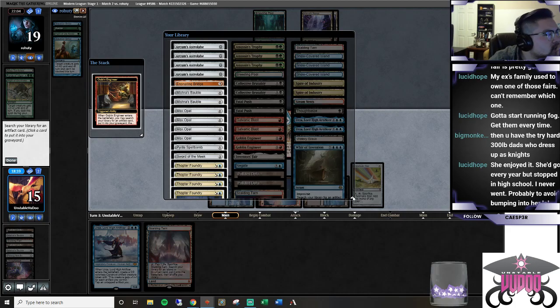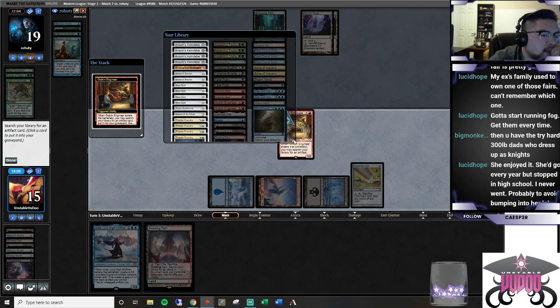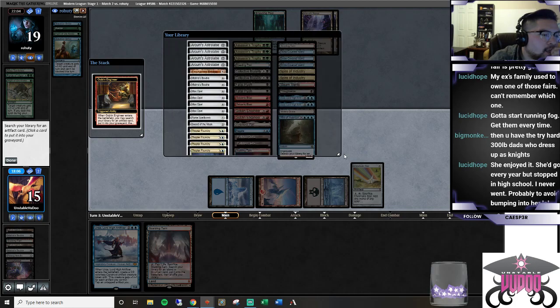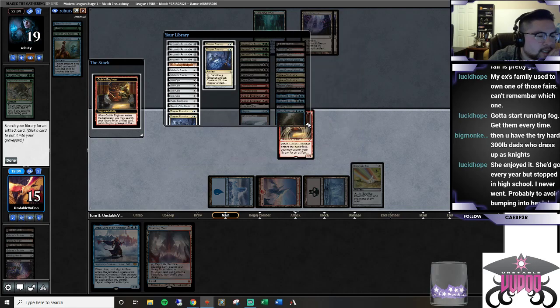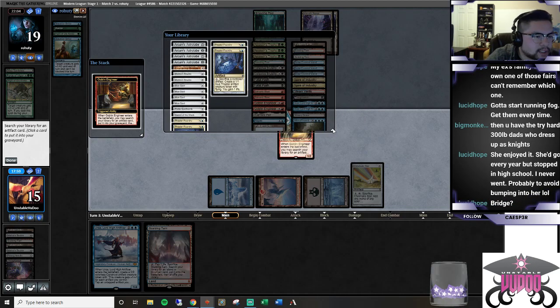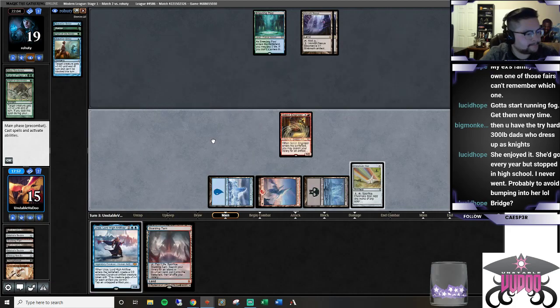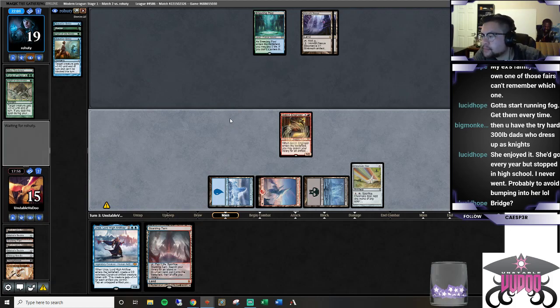Foundry's not as useful because they've got a lot of interaction that way. We can go get... Yeah, we can go get Ensnaring Bridge, right? And then next turn, Scalding Tarn, run out Urza, tap the thing, the token. Yeah, let's do that. Yep. Bridge seems right. We should be able to power it out, Lucid.